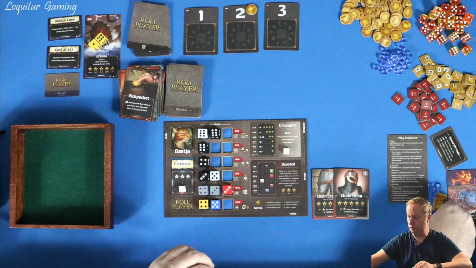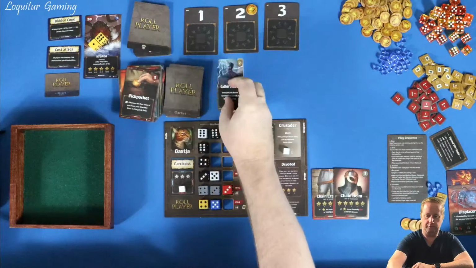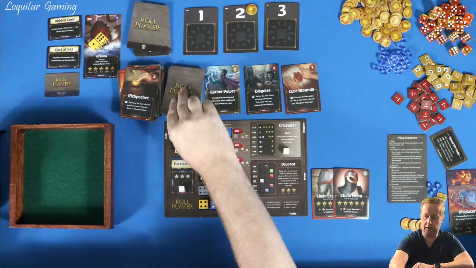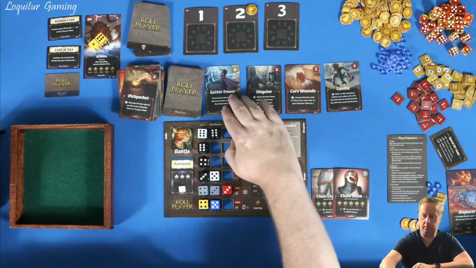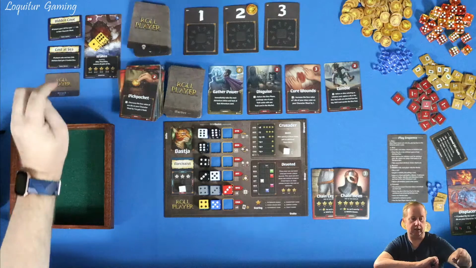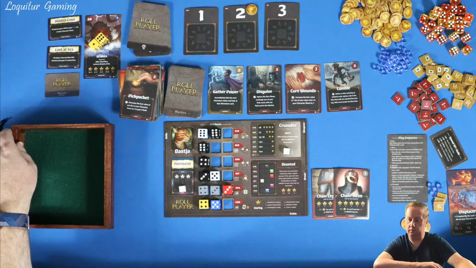What am I at for gold? 4 gold. 2, 3, 4. We've got Gather Power, which is a scroll. Scrolls are new. Immediately take the next adventure token and look at that adventure card. So for 2 gold, I could just look at this attack card. Disguise, before the dice phase, exchange one of your trait cards with 1 trait card in the market. I don't have any trait cards.